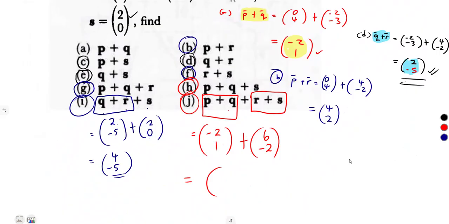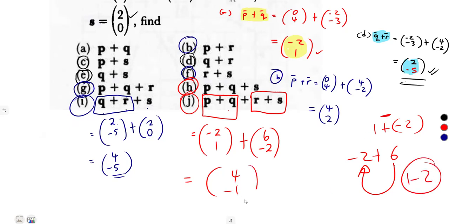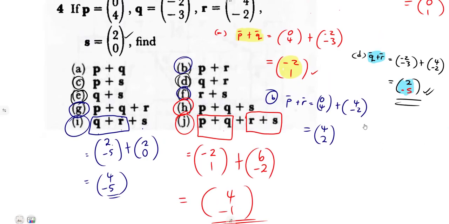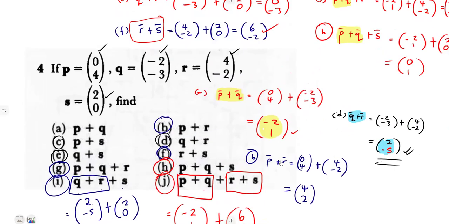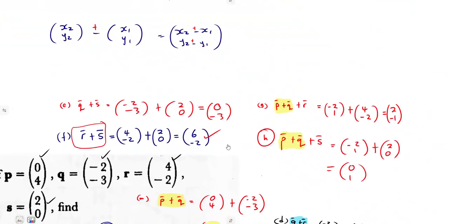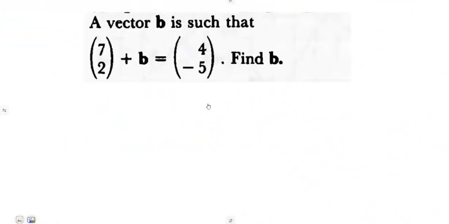So you can simply combine these to obtain the final answer. Minus 2 plus 6, it simply means what? 6 minus 2, which is 4. 1 plus minus 2 is going to give us a negative. So that's 1 minus 2, which is what? Negative 1. So that's how you can simply obtain these calculations direct. So we can see that it is just like we are dealing with addition here. No, guys, we are dealing with both addition and what? Subtraction.